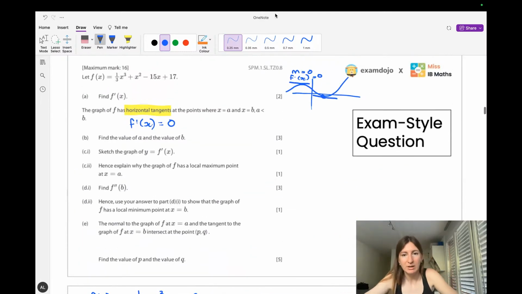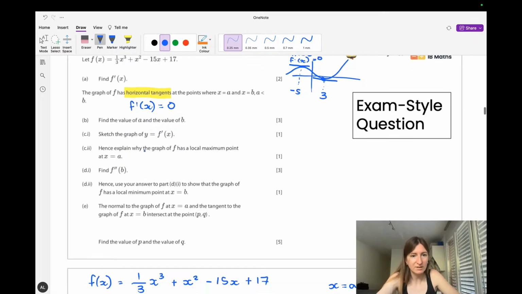So we know that the points on our graph, if it looks something like this, it probably doesn't. It's a cubic. This is just a graph I made up. But that would be our minus 5, and that would be our point 3. My little graph that I made up seems to work with our actual solutions. So now that we've found the value of A and the value of B, don't forget to state A equals and B equals, not just x equals. I think there'll be a mark just for A equals this and B equals that.